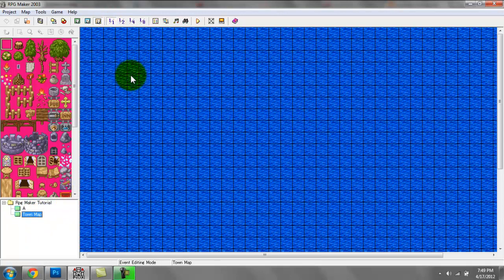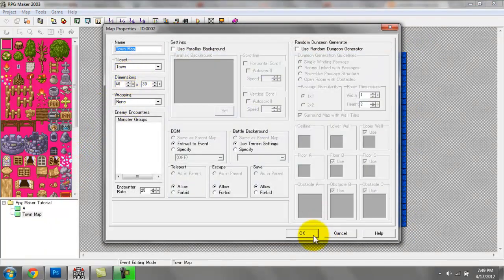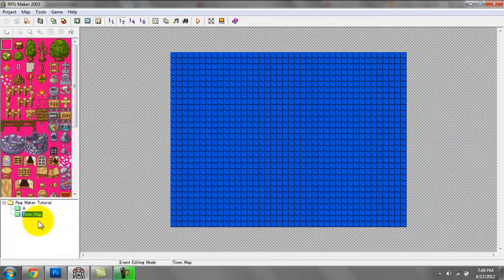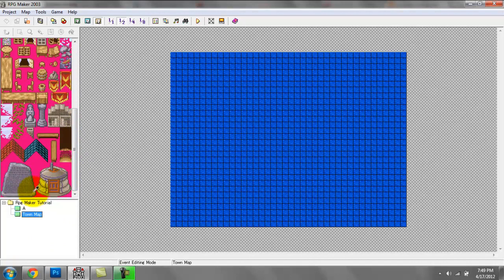So now you can see we have a blank slate here. If I zoom out by clicking 1.5 view ratio, you'll see we have 40 tiles across horizontally and 30 tiles vertically, and that is what we set our dimensions to. So town is what we set our chipset to, and once again, this is the chipset graphic selection area right here.